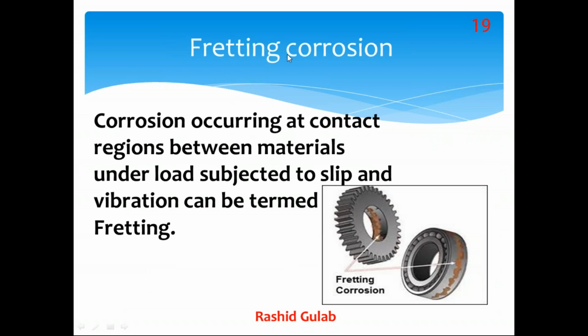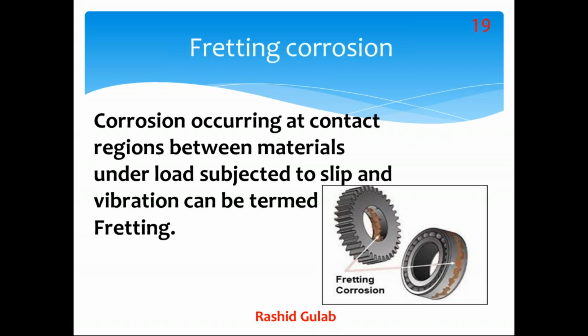Now the next type of corrosion is fretting corrosion. Fretting corrosion means when two materials or two items of the same nature or maybe different are rubbed together and the surface breaks from inside or outside, that area starts corrosion, rust, pitting, reddish color, yellowish color. This all depends on the surrounding atmosphere. If it is a humid area, maybe you will find some different color. If it is a dry area, you will find something different, but the surface will be corroded.